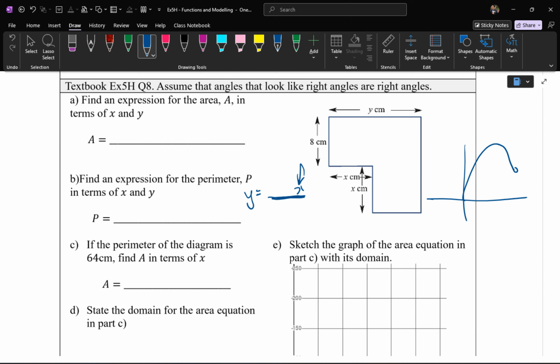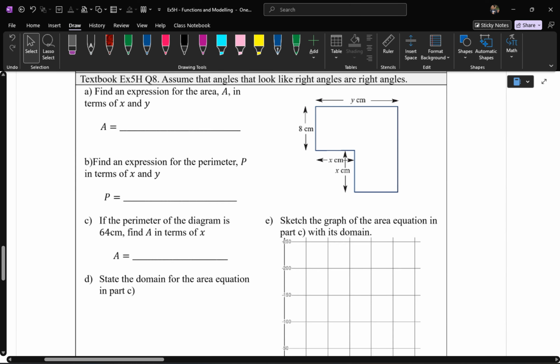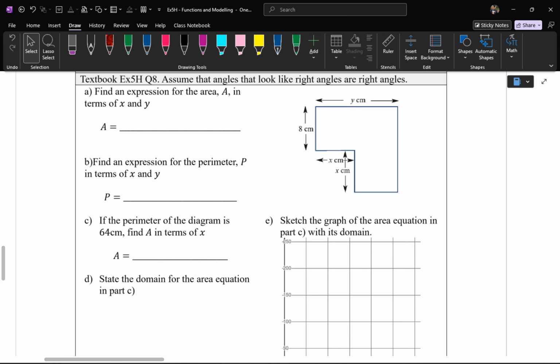So have a go with this one first, and then I'll show you the solutions and where you should be careful. Let's see if you can see it without me guiding you. This is question 8 of exercise 5H. Have a go if you are ready for applications. If you're not, work on 5G or wherever you're up to, but this week 5G is your main. I'm going to pause the video.